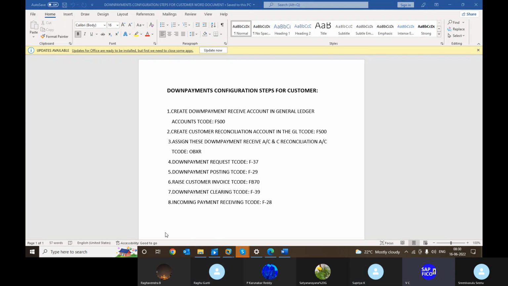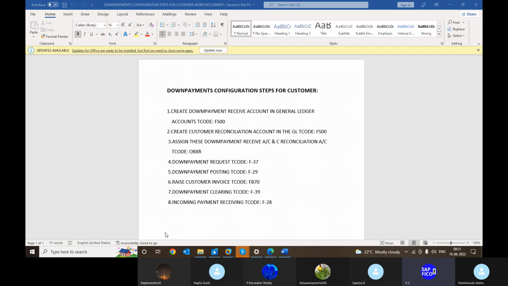Very good, F-54 is the exact one for the vendors. For the customers, that is F-39. You are already seeing those transaction codes on the screen. Okay, right. So these are the most important theory questions and also important in-depth questions on down payments.